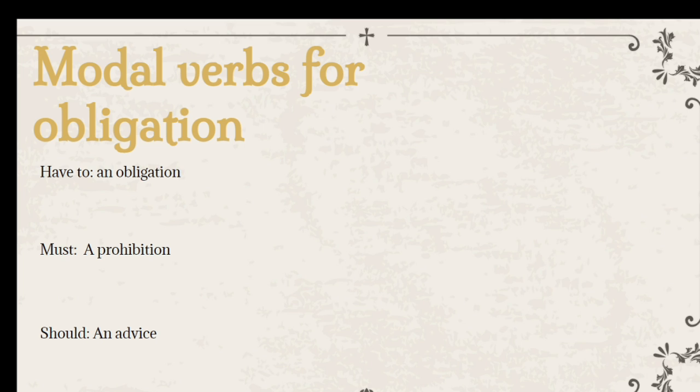And finally, we have should. We use should when we want to give advice. It can be advice to a friend or to someone else. An example can be when you are talking with your friend and he has homework to do, you can tell him, you should start doing your homework.